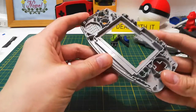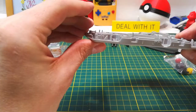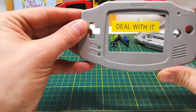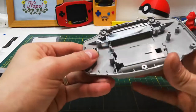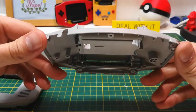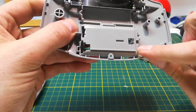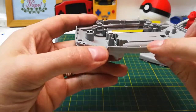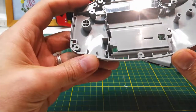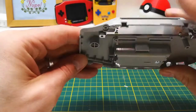So I saw there were a lot of issues with the previous case on the edges, and I'm not seeing the same issues really on this one. It looks pretty clean. There's some leaking right there from the injection molding process. This does look, oh, here we go. Again, we have a lot of markings right here from where it leaked at the edges, or maybe that was from the points where it was injection molded. So this does seem slightly better.